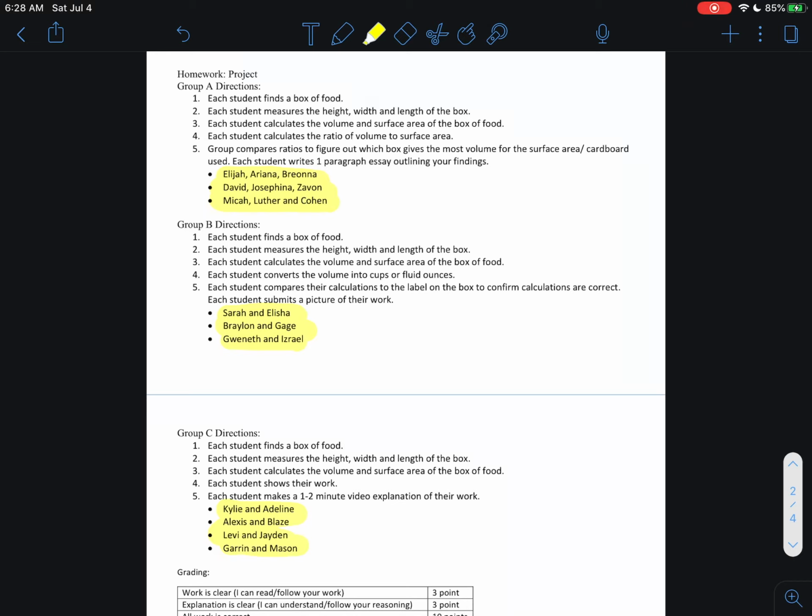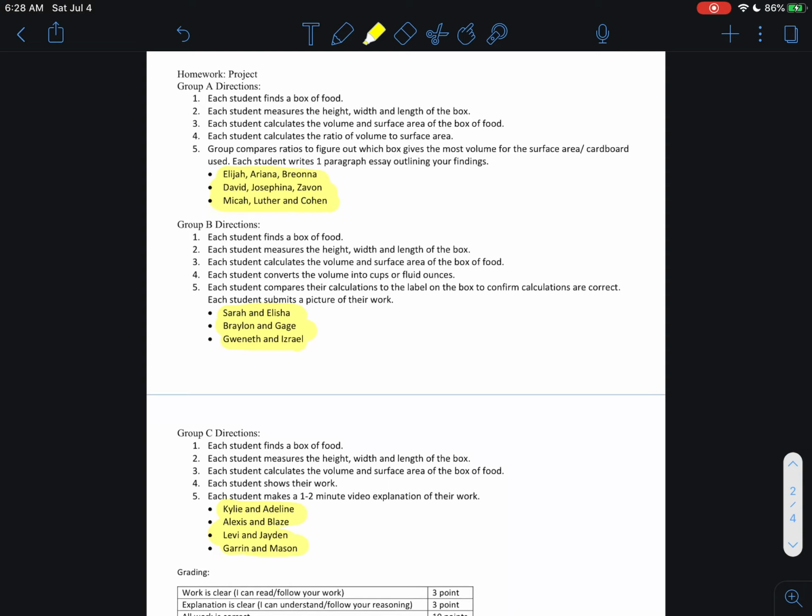area. And it's very important that when you do these calculations that you're showing all of your work, because whether you're making me a video to present your findings or writing me a paper or just submitting a picture of your work, I need to see that your work is correct. And so that's how you're going to get graded, and I'll talk about that a little more in a second.